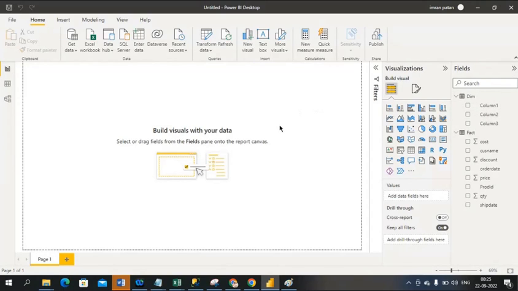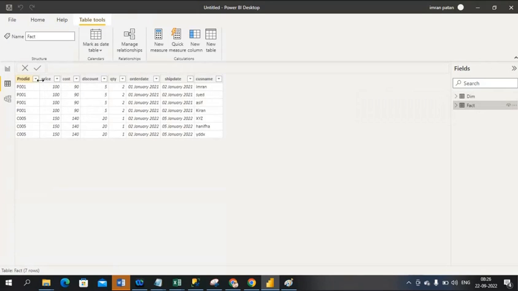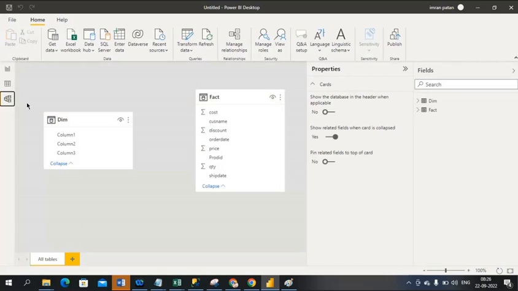Okay, fine. Once you load the data, guys, the next step is you have to check the nature of the data. So I understand the headers newly added into Power BI are column 1, column 2, column 3, but they are supposed to contain product name, product ID, color, correct? So I have to do something. Now let's see the table called fact. This looks fine. The product ID is a price. This looks fine. Now go back here and see, guys, in the model. This is the dimension table. This is the fact table. So I have to make proper headers here.